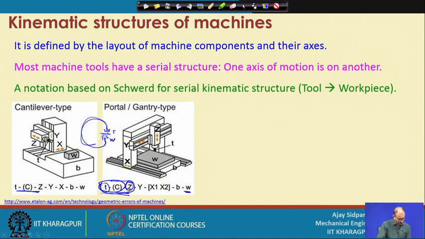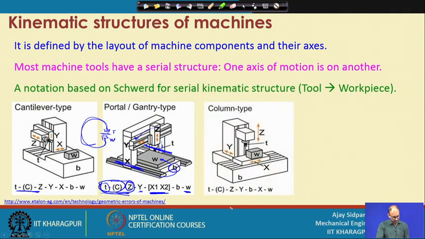After Z, you can see Z is connected with the Y. So the Y turn is there. Now, it is a gantry type of thing, so it has two platforms. Here is one, the other is this one. That is why it is given x1 and x2, but we assume that both things move parallel and there is no lag in the motion. Then both are located on the B, and then B to the workpiece. So this is the classification under this case.